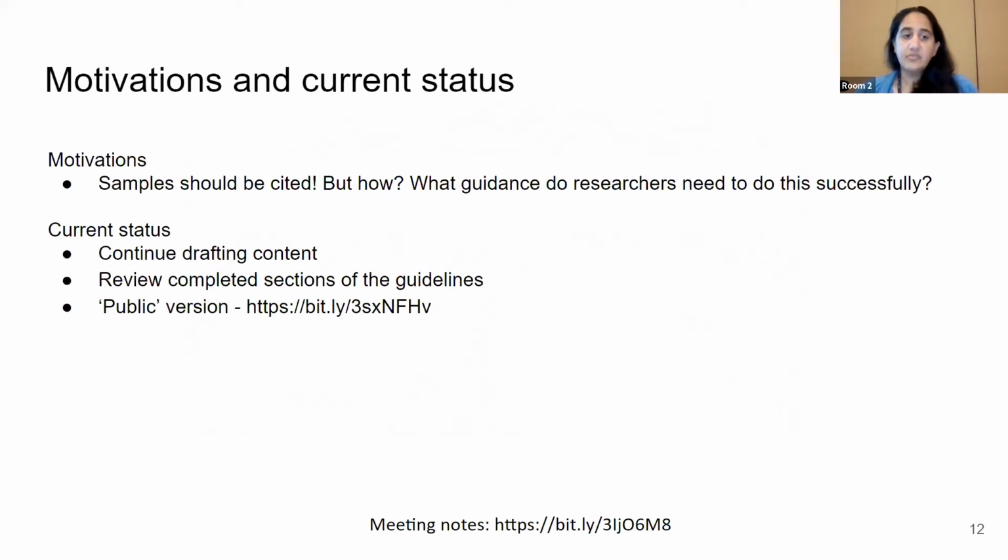The current status is we're reviewing the content of the document, and you can see a public version from the bit.ly here. You should be able to comment on that document. We also have a cluster-specific version, but I thought it would be easier to share this public version we created because it's got a lot of notes in red that give context to what we've been doing. There are some sections that we've already worked on as groups and refined, and some sections that we haven't touched at all. That's what we want to focus on in the breakout activity today. We have a few sections of this document that were borrowed from the data and software guidelines, and we want to ask: is this relevant to samples? If it's not, what is? And how do we modify this text for our community?